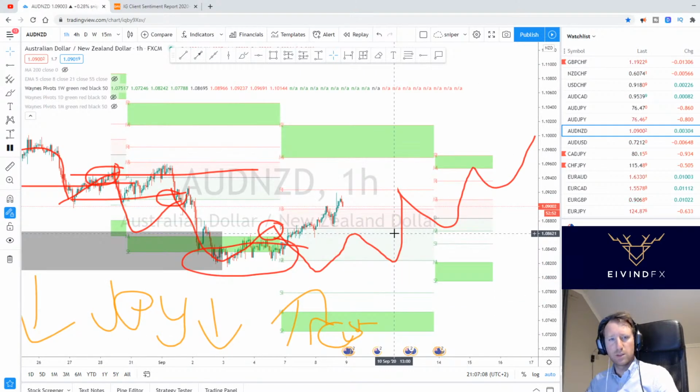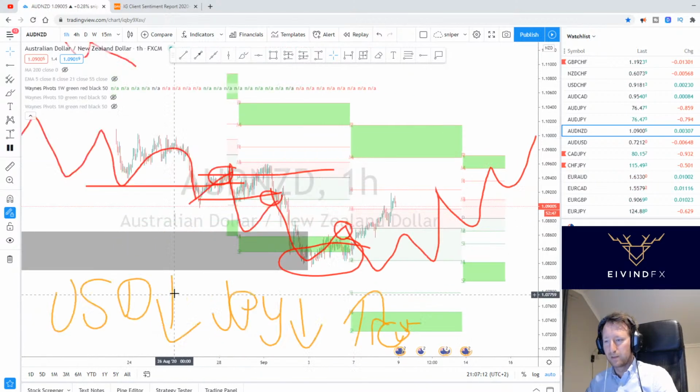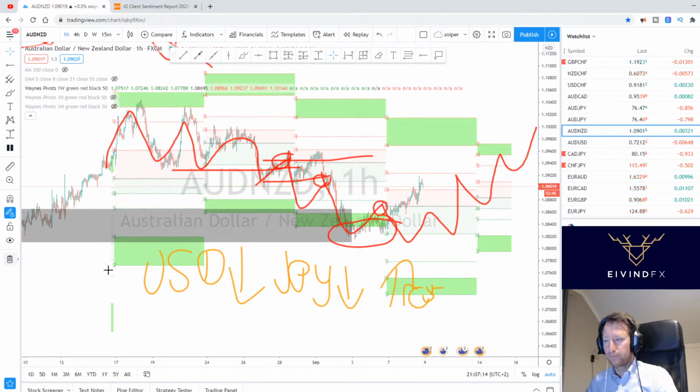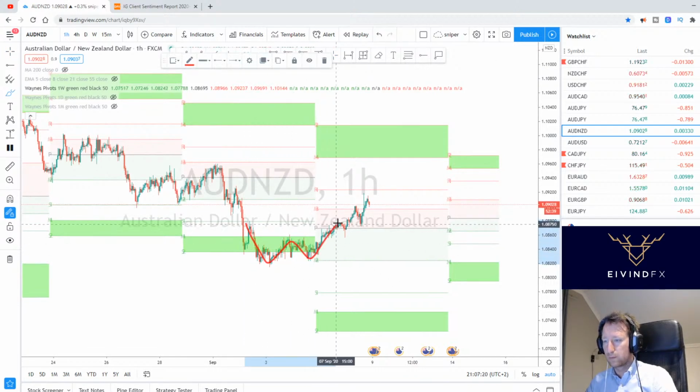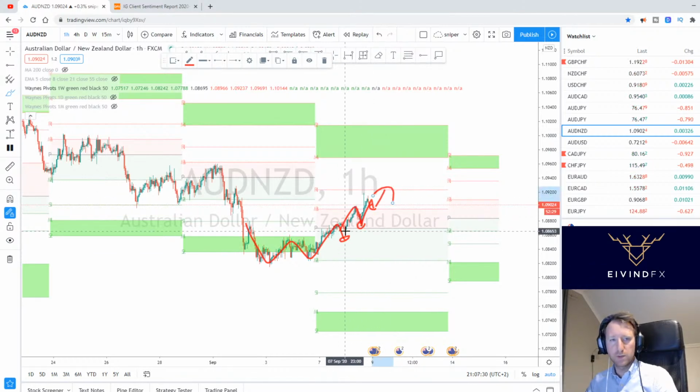Nobody's talking about Aussie New Zealand here, people. What's going on? Are you guys sick? Priori good reversal. Pullback, buy. High, pullback, buy. High, pullback, buy, I guess. That's two good entries, by the way, people.